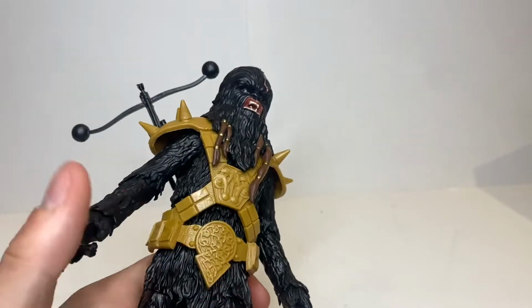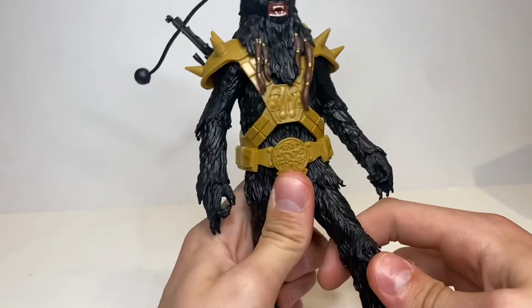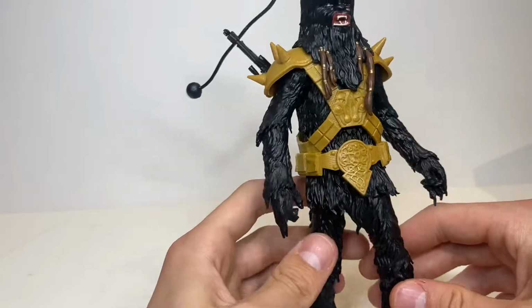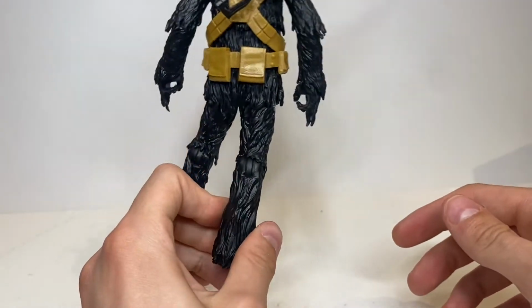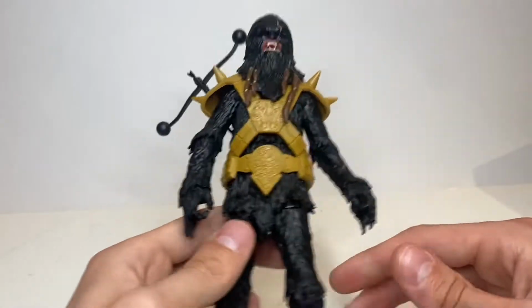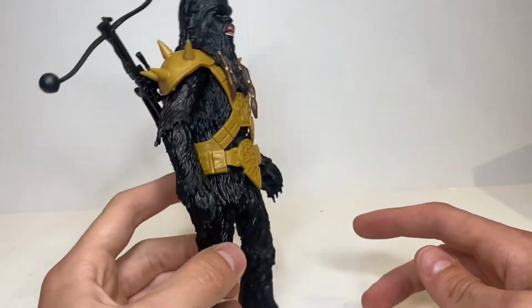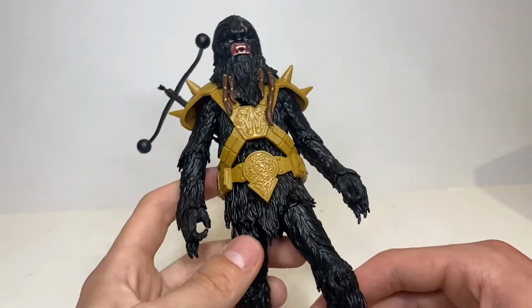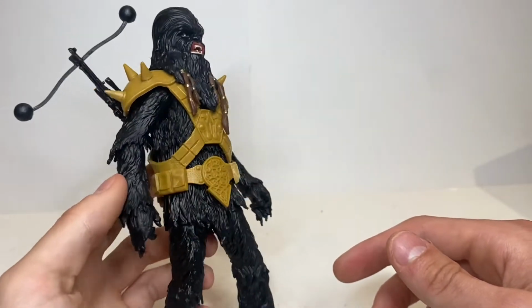So overall, I'm going to try not to be as hard as I want to be on this figure, but it's not good. It's not that great. This shows kind of the worst side of Hasbro. This reminds me of the situation we had with that ARC Trooper from the Clone Wars wave, just a complete inaccurate reuse. And this is basically the same.